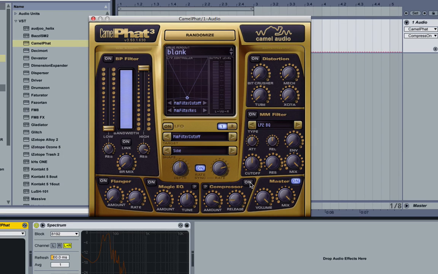Really, really cool. Magic EQ. I know we're doing things in a weird order, but you know what? That's just how I roll. Magic EQ does a bit of EQ as well as some other cool little stuff. It's not a simple EQ. Similar to the compressor, it's doing some fancy stuff, I think modeling some analog stuff and probably doing a bit of limiting as well. Maybe some compression. I don't really know, but it's doing some cool EQ-based process, and you don't have to worry too much about what it's doing. So if we turn it on, I wonder if it'll sound nice with this particular bass sound.